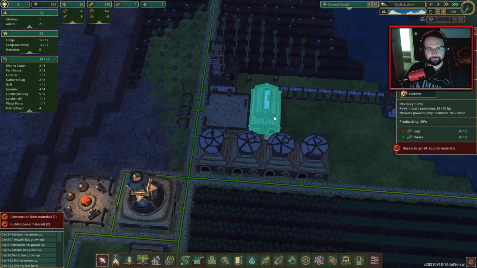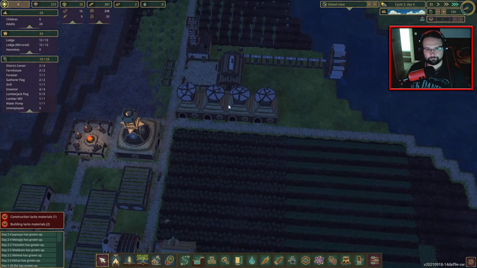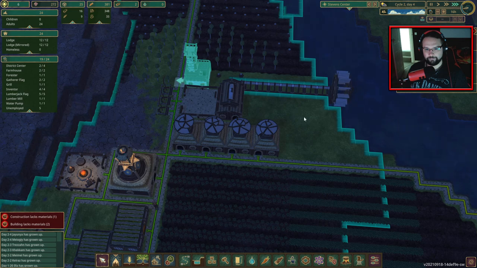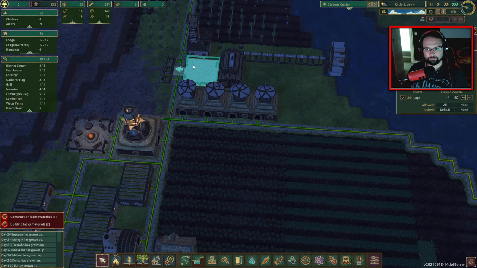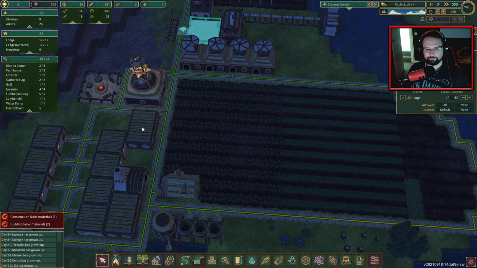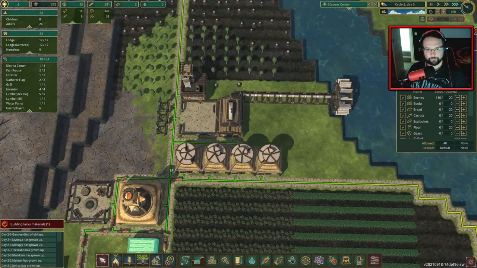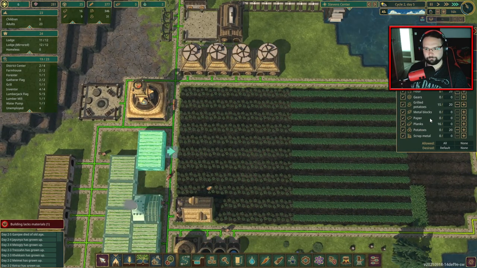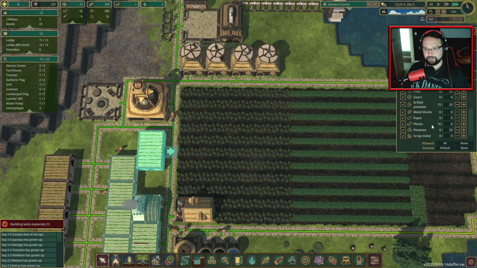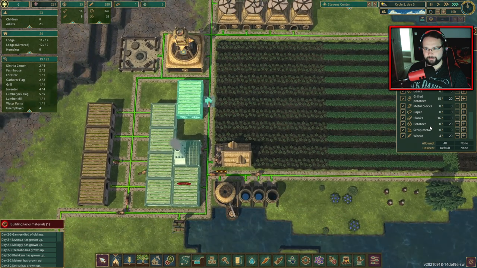It's unfortunate. There's no way for me to put a cap on how many logs we make. Planks we make, right? I don't really need planks anymore. We are going to need a warehouse of some sorts over this way. Yeah, I was going to say, I bet you're storing bloody planks in there, aren't you?